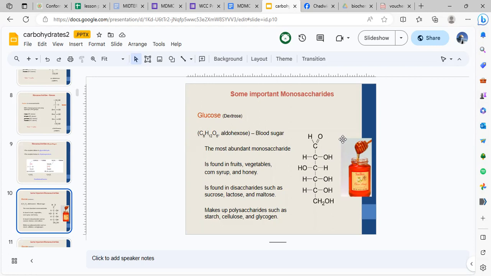So this is the structure of glucose. You can more or less remember the structure of glucose. You remember the four fingers of your right hand. You place it here. Okay, you have your fingers here of your right hand. So if you raise your middle finger, the OH will be the one on this side, on the left side. So that's an easy way to remember the structure. So you have a C double bond O on the top and the CH2OH at the bottom.